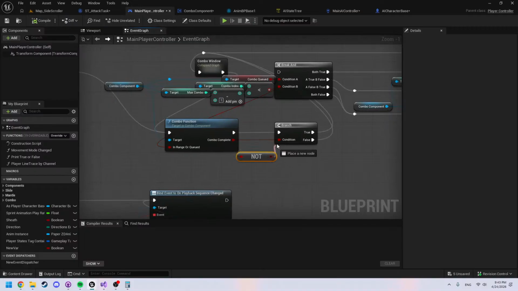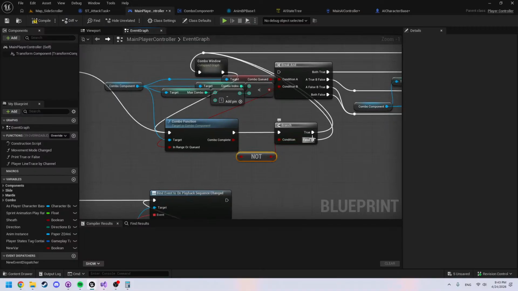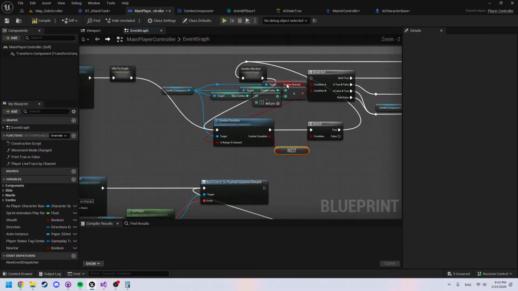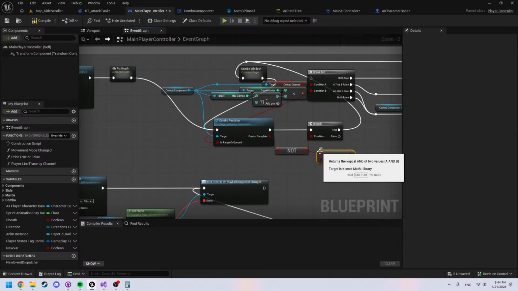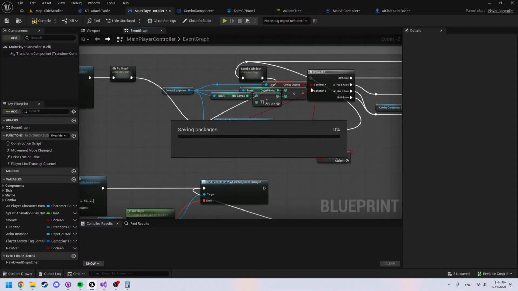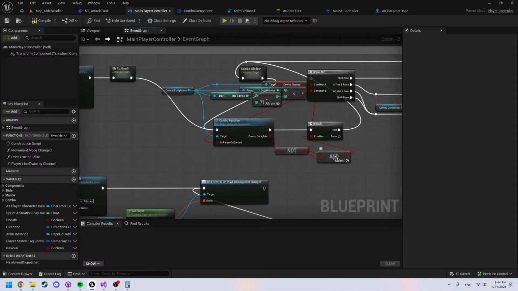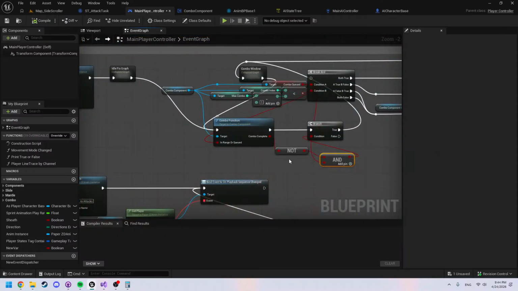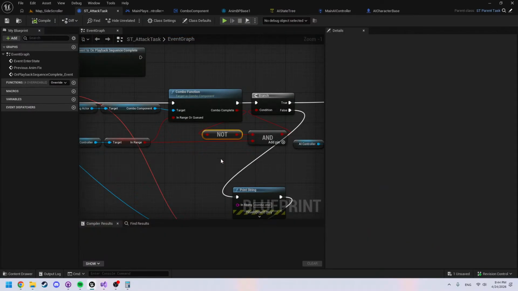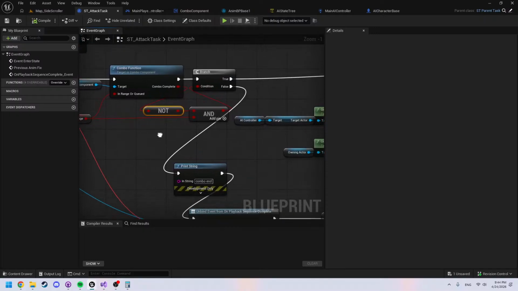Oh, it's probably because I have to do similar where I probably need to be making sure that we haven't queued another one. So as long as Q is true, maybe that'll work. It doesn't. I'm so cooked.